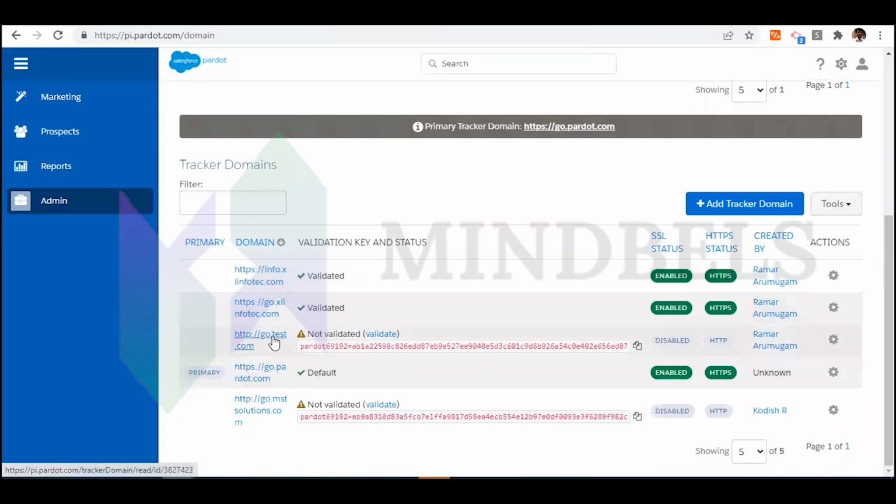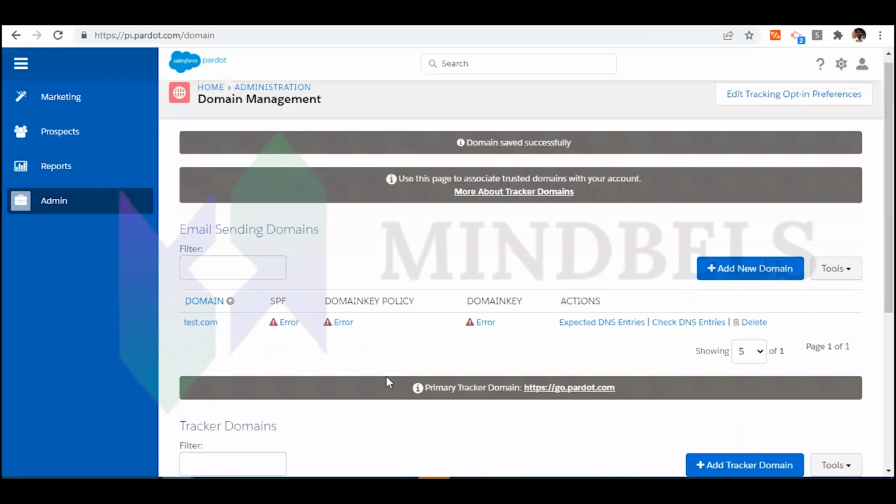So I have added go.test.com. So test.com is the primary and go is the subdomain for test.com. So we have to include the subdomain and primary together to create that tracker domain. Yes. The tracker domain should be related to the email sending domain.